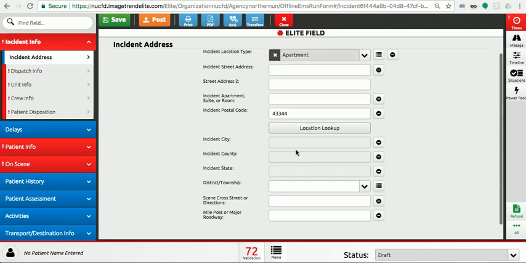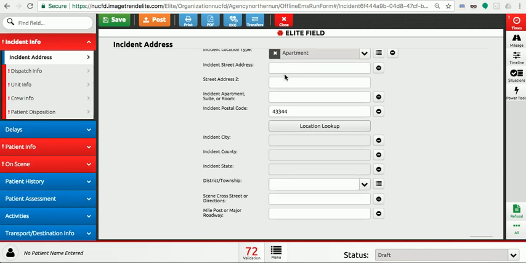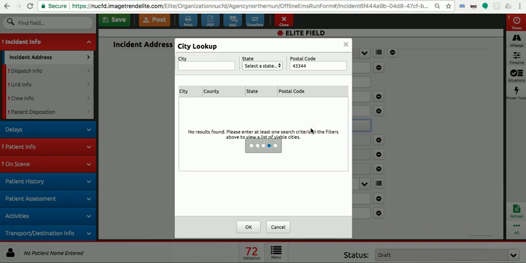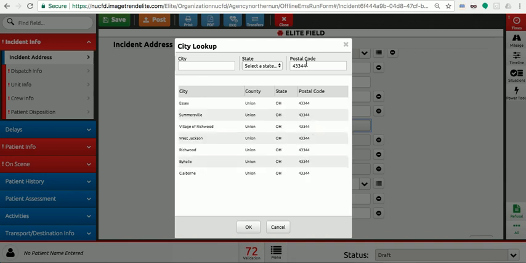It's a lot easier. So with the zip code, the one thing that's different is location lookup. Once you type in the zip code number, you want to hit location lookup. It's going to start searching for everything with that location. So this is where you want to pay attention to where you're at. If you're in the village of Richwood, obviously you're in the village of Richwood.